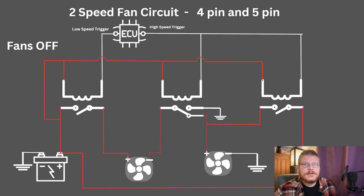This is a 2-speed fan circuit. So this circuit uses 3 relays. 2 of them are 4-pin, 1 of them is a 5-pin relay. And what this does is it controls 2 fans to low speed or high speed. This is essentially how an LS1 fan relay setup that you can buy works. I don't like the off-the-shelf setups because they're not heavy-duty enough to run with high-draw aftermarket fans or even OEM fans. I'm actually running this relay setup on my 88 Caprice to control a set of 2010 F-150 fans. I figured if the fans would cool a Raptor, they'd cool my car, and they've worked really, really nicely.